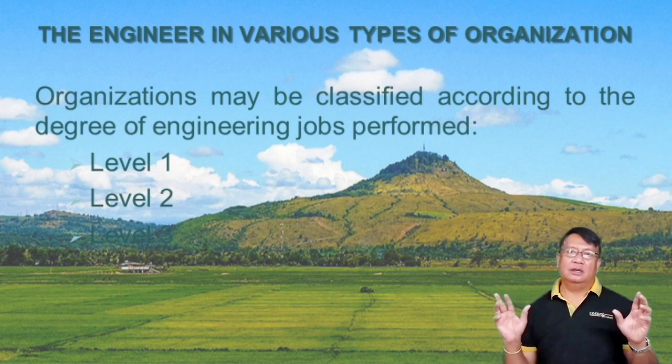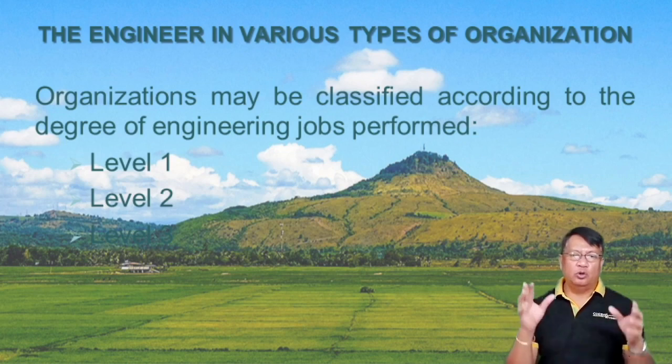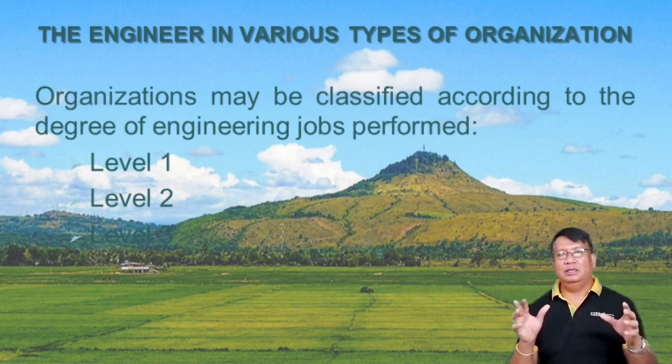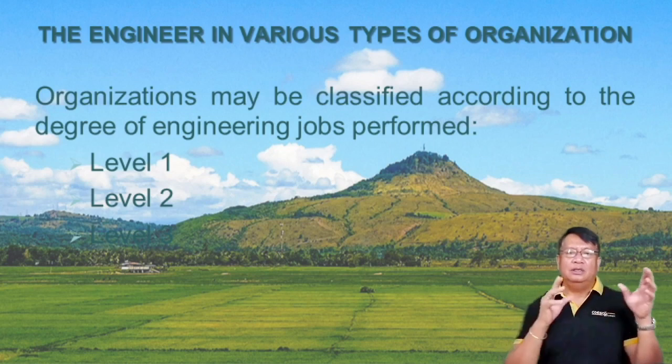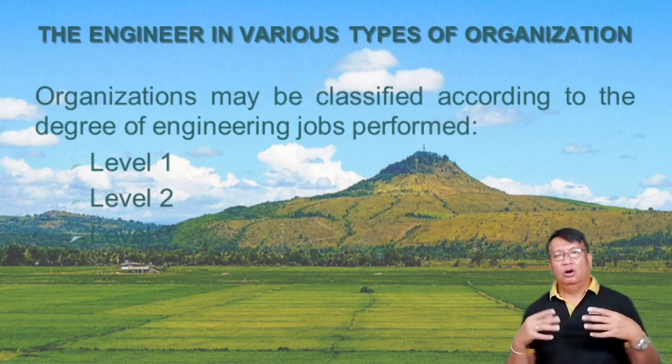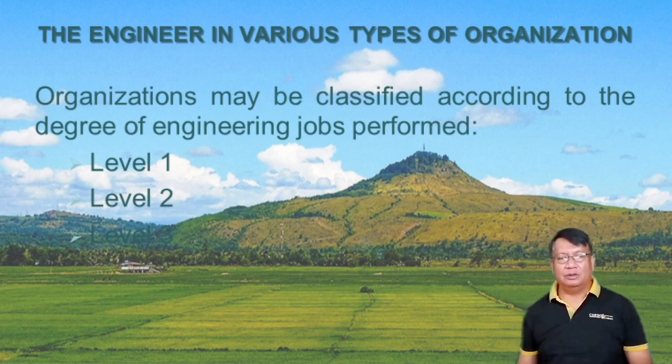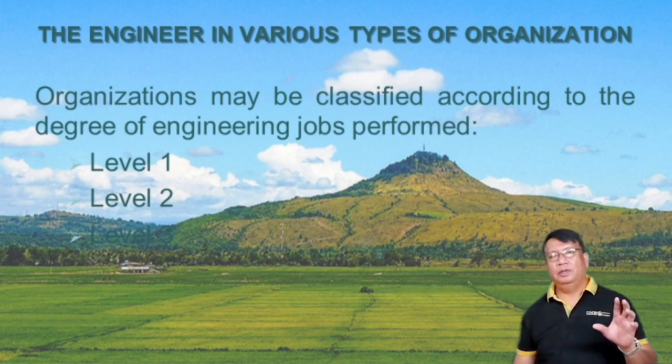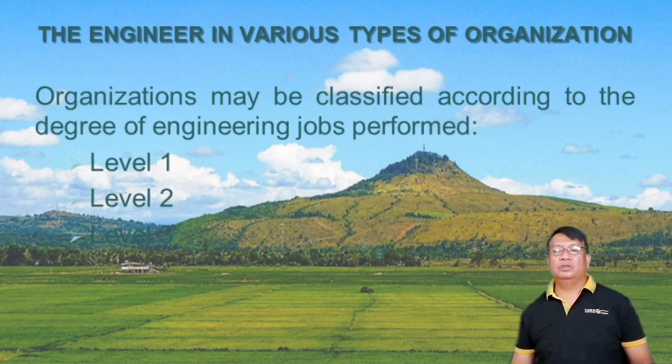Okay, it is not the same as in the previous organizations. If you are an electrical engineer, then the organization is composed only of electrical engineers, mechanical engineers, or only civil engineers. This time it is composed of several experts and professions. So if the majority of this organization are engineers, then this is considered a level 3 classification of an organization.